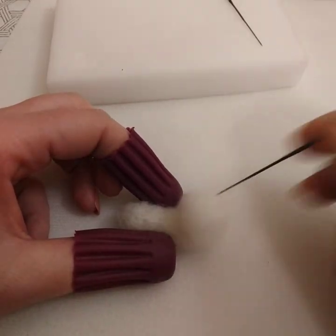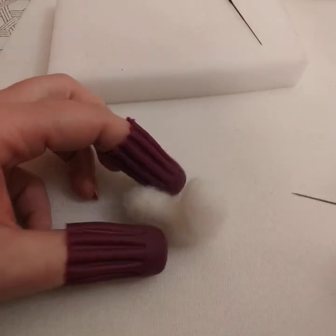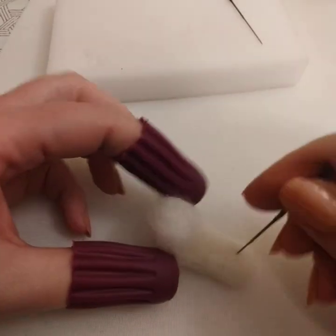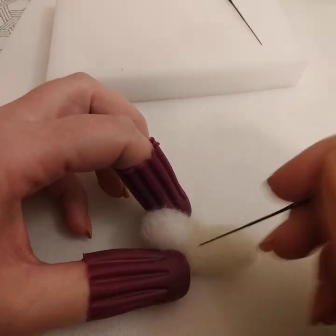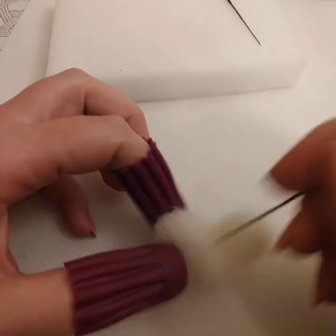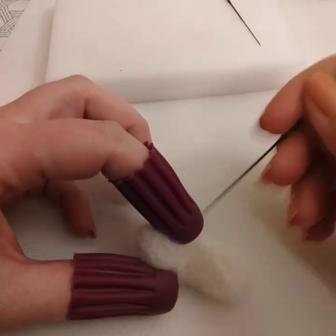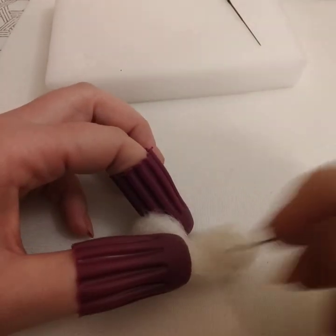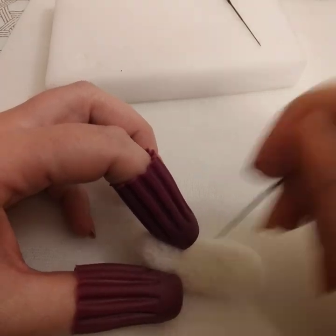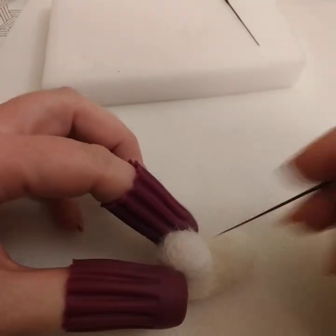So yeah, that's just a tip for you all for felting: to use less wool. It works for me. It's just a longer process.